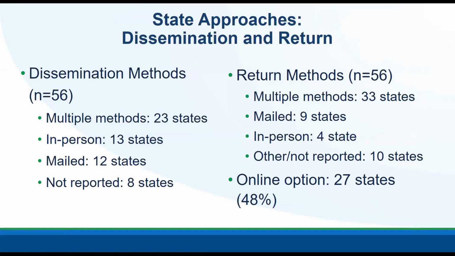And over the years, we've had some states specifically interested in the number of states that have an online option. So we've continued to track this each year, and we've seen this number increase a little bit each year. So now we have almost half of states reporting that they do have an online option as one of the methodologies used.